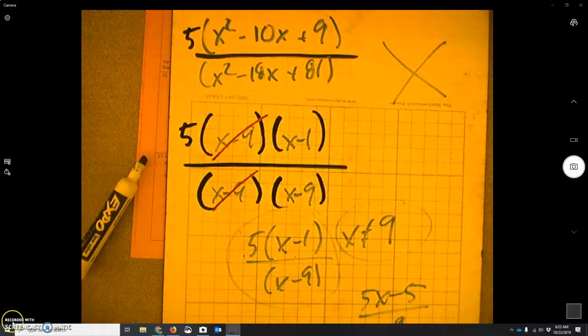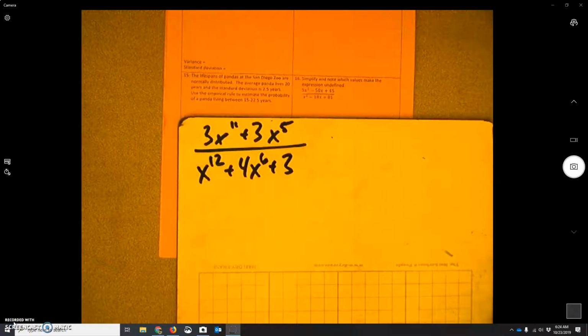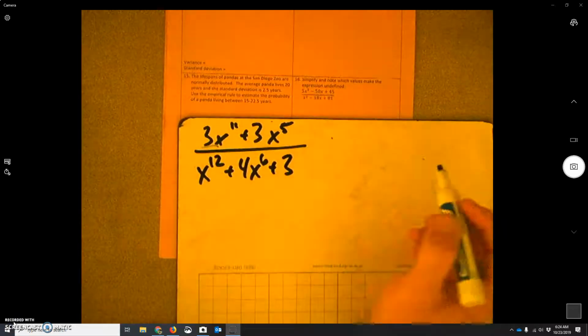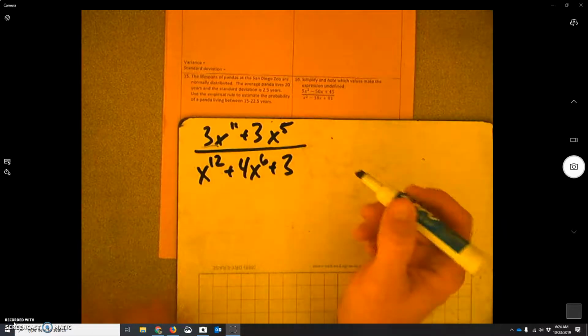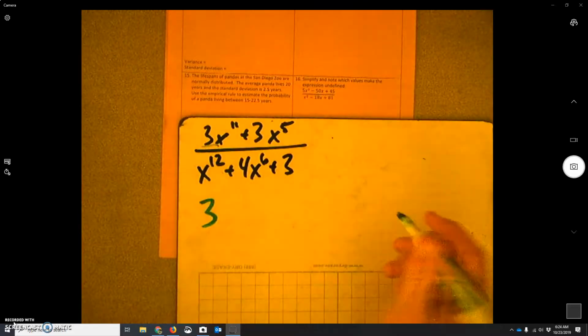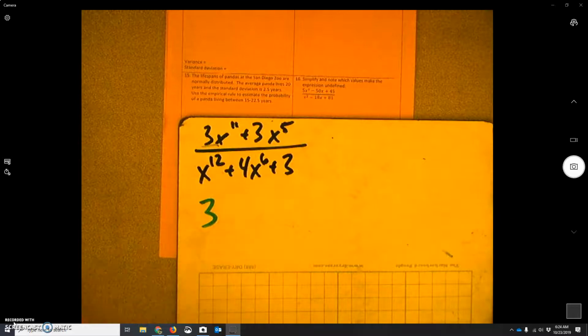All right, question 17. I'm going to pause this and write it down. Okay, here is question 17. Once again, look at the leading coefficient. See what we can pull out. We can pull out a 3 from both, so that is correct. Let me try my green marker. Yeah, 3. All right, what is left over?